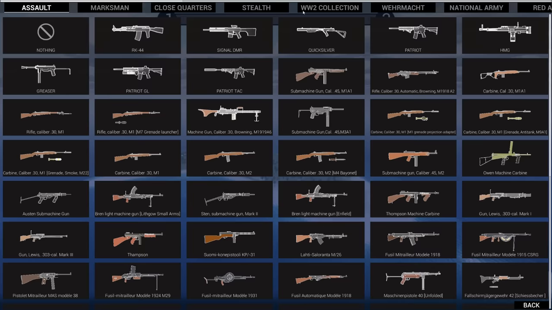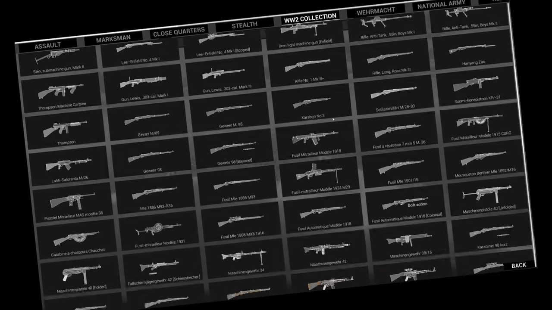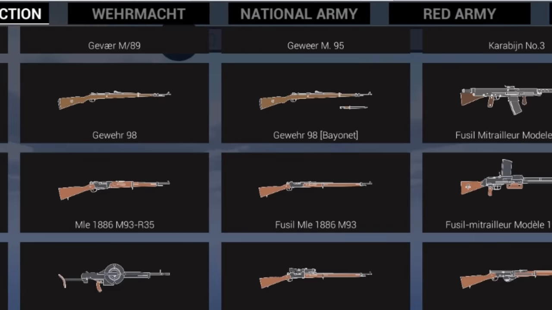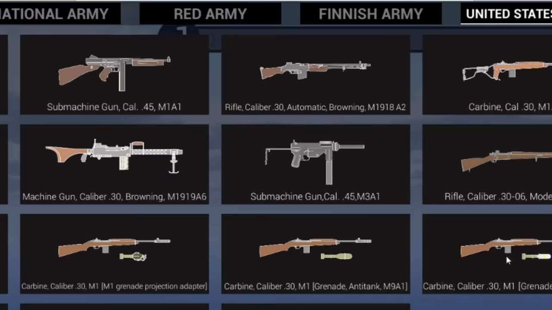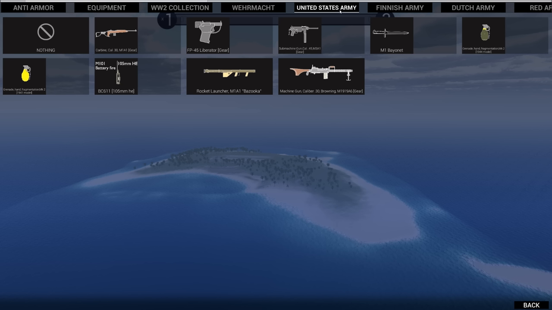Well, first off, we need to have American weapons. And my God, look at all of these weapons you can choose from. It's absolutely insane. So we've got the Wehrmacht, the Finnish, and here we go. Let's just go over to USA. And you know what? I'm gonna get a sniper rifle. This is why I love the modding community here. And I'm gonna have an M1 carbine as my backup.